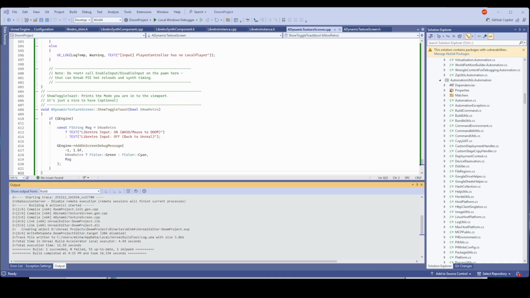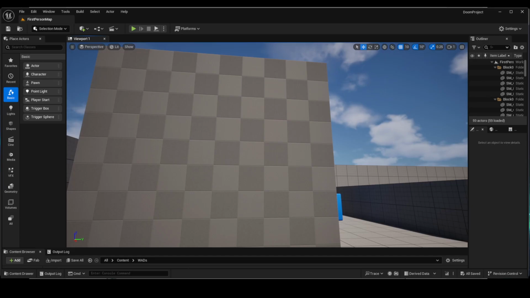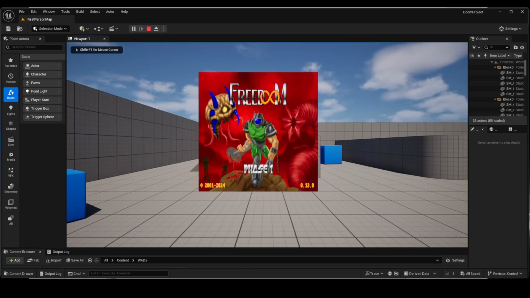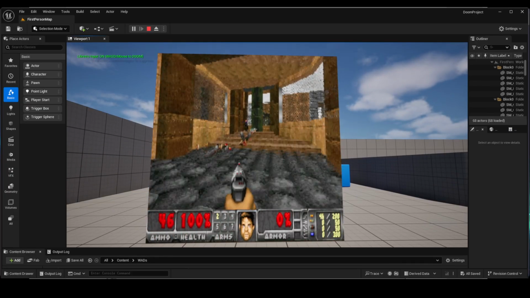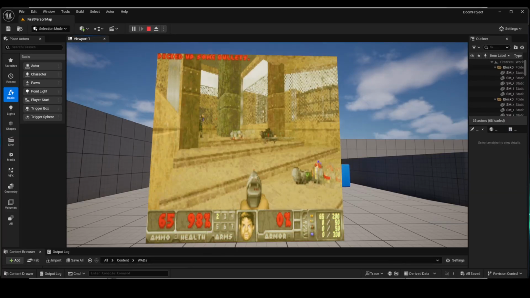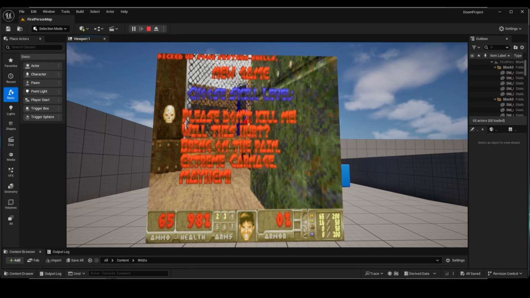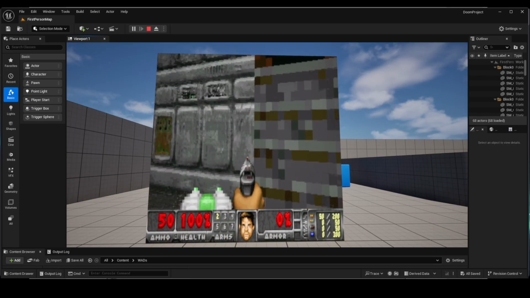Okay, that's it. Let's go to the editor and let's see what we have. Okay, here we are in the editor. Let's go ahead and push play. Seems to be working. Click inside the viewport. Let's walk up to it. Hit the E key, and then you'll see it printed to the screen that we're in that. Hit the Enter key to bring up the menu. Hit the space bar again, and there you go. You can play.